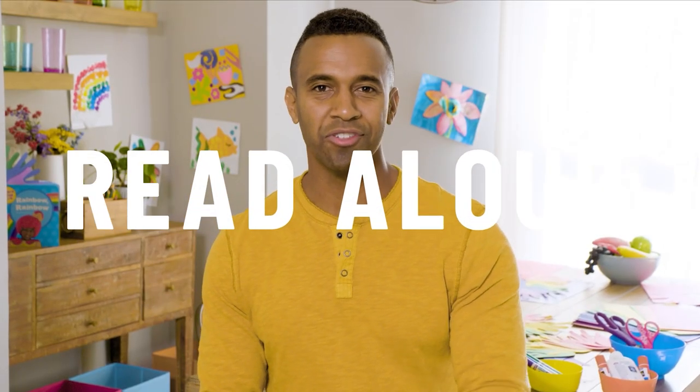With all of the distractions in life between technology and busy schedules, it's easy to forget how important it is to read with your children. Today's book is an adaptation of the popular Mother Goose Club song, Rainbow, Rainbow. I know my girls love rainbows, and we also love reading aloud.